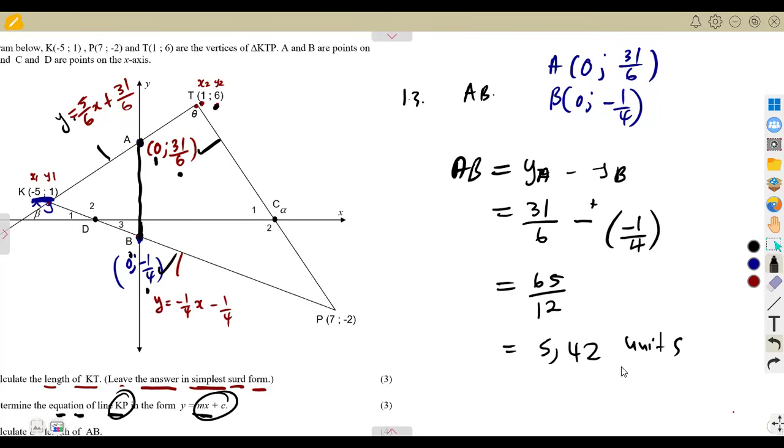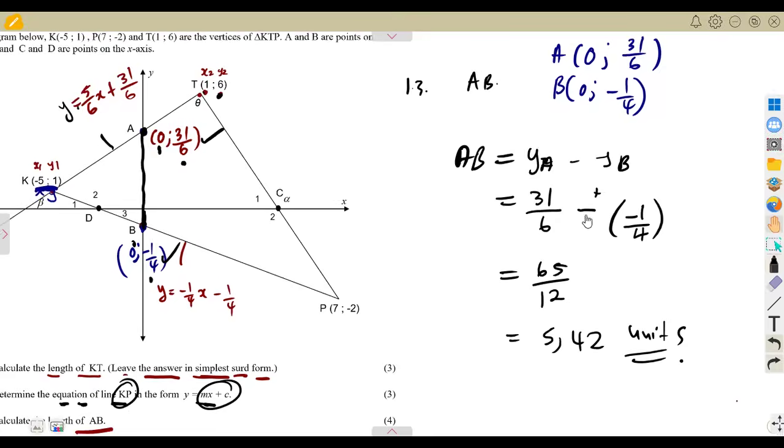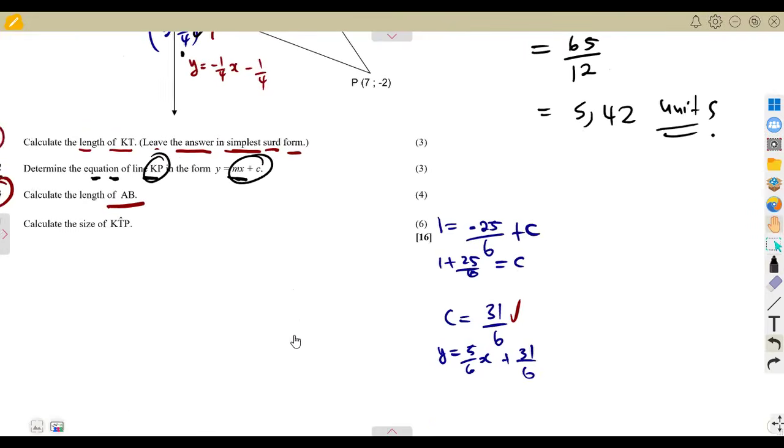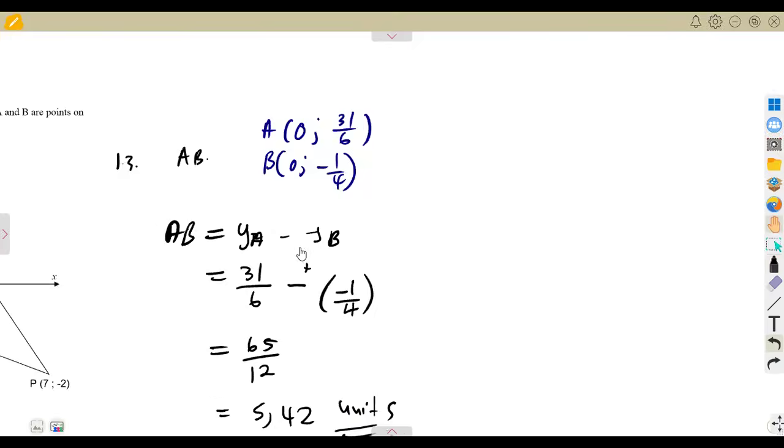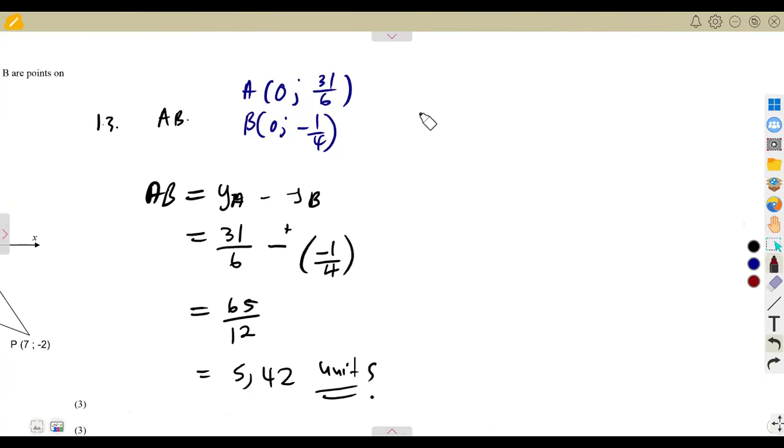This is the length of a line, remember. So this is how you calculate the length, as long as you are working with a vertical line or a horizontal line. Vertical, you consider y values, horizontal, x values. It is different from a line like this. This one is not horizontal. This is just a normal straight line. Vertical, horizontal, know your lines, all right? This is a special type that you can use. But if you do not understand this, you can still use your distance formula.